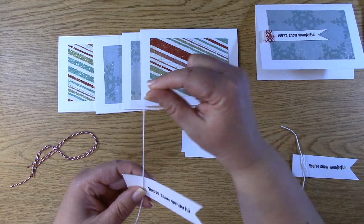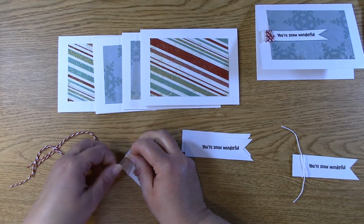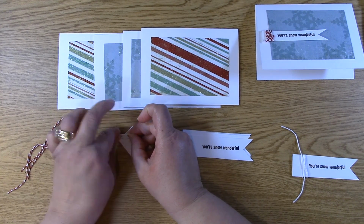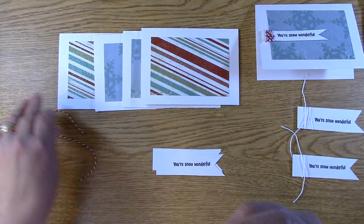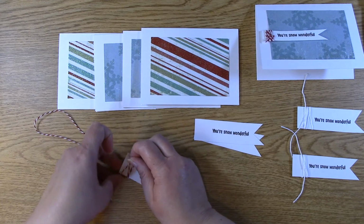Wrap it around 3 times. 1, 2, 3, and then you tie it in a knot. You want to make sure you tie it in a knot so it stays, otherwise it may not. And that could be a pain if it's not staying on your creation, because then you have to maybe redo it or it falls or whatever. Okay, again, 1, 2, 3.